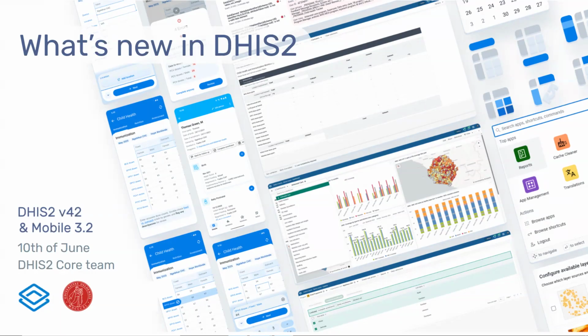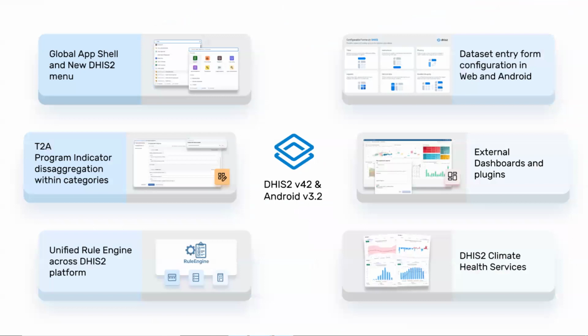We are very pleased. I'm honored to actually be opening this session. This is the What's New session, where we are going to present and share the new features included in 42 for the core DHIS2, and also in the Android app 3.2 versions. And I might be coughing a little bit. So we do have a lot of improvements.